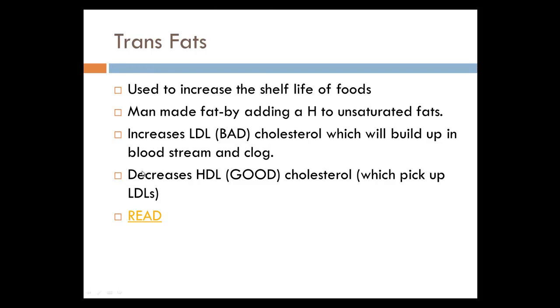Trans fats also decrease your HDLs, which are high-density lipoproteins. These are the good cholesterols. You may have heard of bad cholesterol and good cholesterol. LDLs are the bad, HDLs are the good. The HDLs work around your blood and pick up the LDLs. So if you're a normal person, you have some LDLs in your blood, and you're also making HDLs. It's not that big of a deal because your HDLs will take care of your LDLs. If, however, you're eating a diet that is high in trans fats, the trans fats are reducing your HDLs and increasing your LDLs.